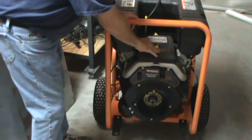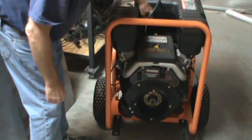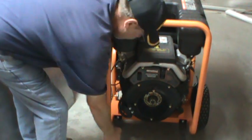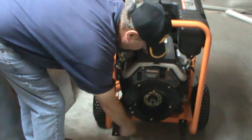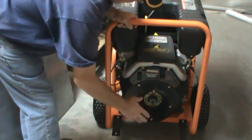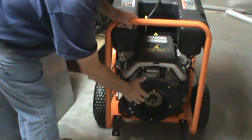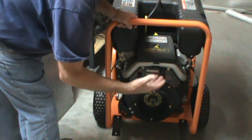It's got overhead valves. Your dipstick is right here to check your oil level. I'll turn the machine around so you can see where the oil filter is. The brackets at the bottom were used to keep it fastened to the shipping pallet. The company did a really good job shipping this — there was no damage. It worked perfectly once I put the oil in, and it also came with an extra oil filter and two bottles of oil.